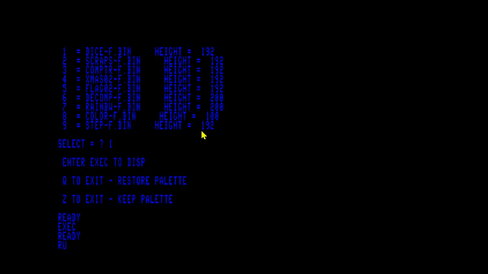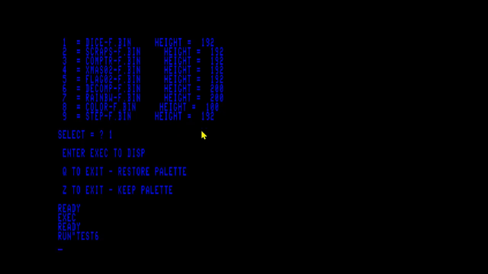But now I'm going to run a program called test 6. Let me back up here. When I exited that program that was displaying it, that image is still out there in memory. If you remember all the different lessons we had where the image is out in blocks 30 through 33, well, the image stays out there until you clear it or reboot your machine. So that image is still out there.